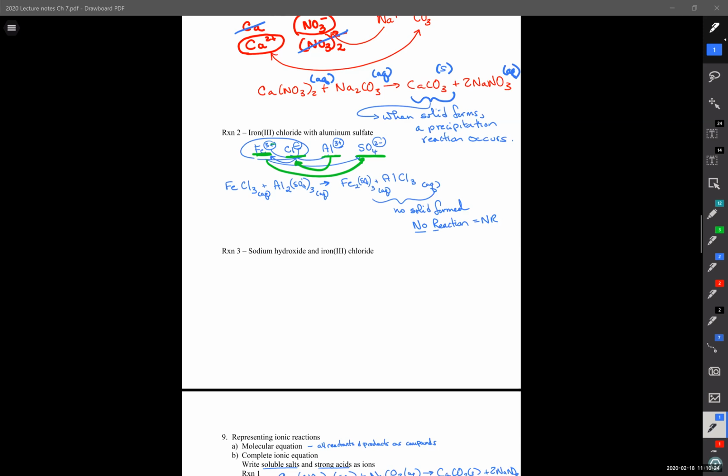Rather than trying to get all of that, you just get rid of things that aren't. Here's your product, right? And then it's the solid. The iron is in there, the hydroxide is in there. There's the sodium ions here, and chlorides, just on the side. So you just get rid of those.